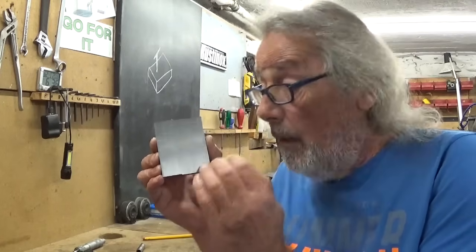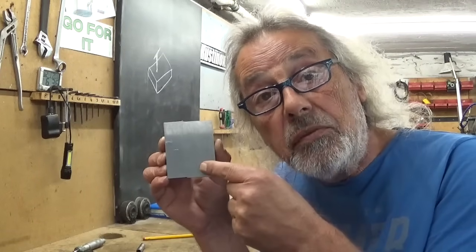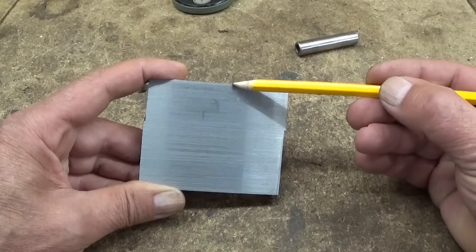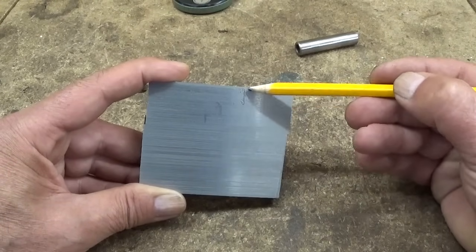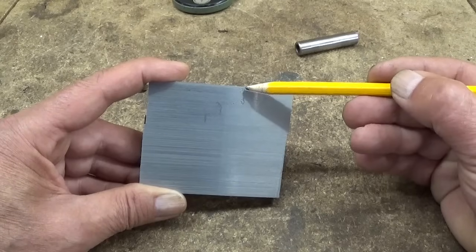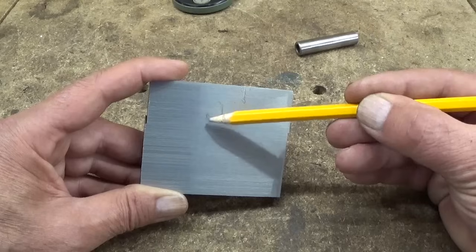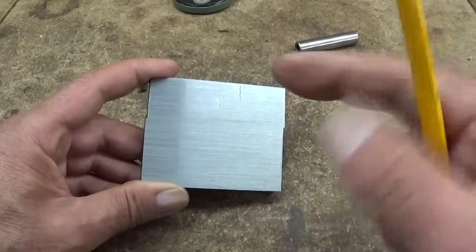On this surface I did a roughing pass and a cleanup pass, a finishing pass, and let's have a closer look. I will turn a little bit in the light and I hope you will see a little bit better. The tool started here and the feed was in this direction, and here when I turn a little bit in the light you can see a little line. This is of course where the tool falls back on the surface on the backstroke, and to prevent it from happening I slowed down a little bit and it made a line here, and I slowed down a little bit more and it made a line here, and then I slowed down a little bit more, and in this surface no line anymore.